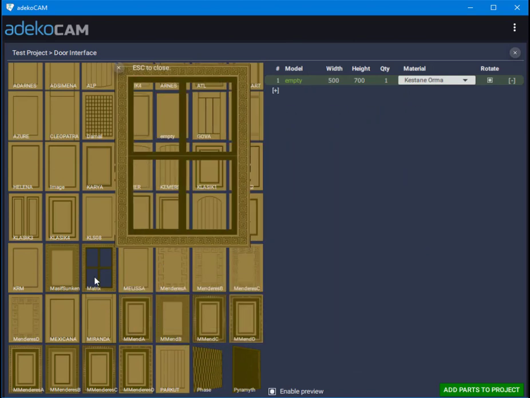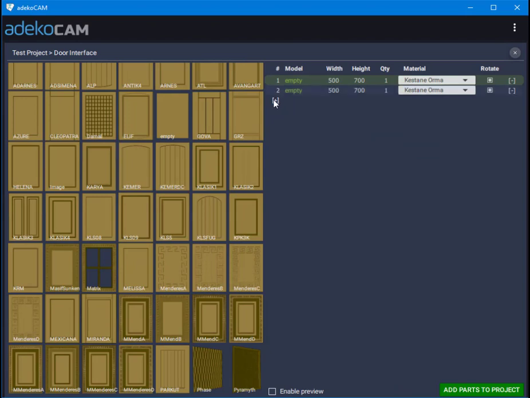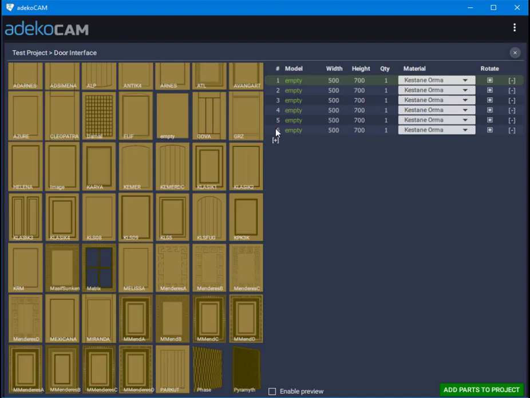Similar to the part interface, plus button at the end of the list creates new lines by copying the selected one, and of course you can leave the mouse for faster input and use tab key to move through the fields. Model names can be entered via two methods. Either select the line on the right and click on a model icon on the left, or by manually entering model names in each line.